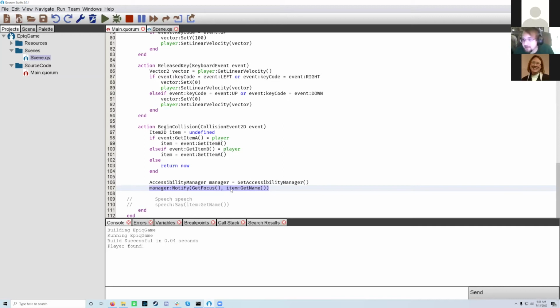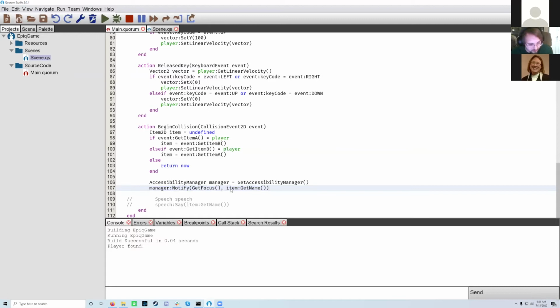So I realize that this one is just a little bit of black magic. It's not very obvious why it has to work exactly in this way. But with how I've described it, does it sort of make sense? Yeah, it's not too difficult. It's like screen reader programming. What you're doing is you're sending the currently focused object and the text you want spoken for that focused object. Yep. To the screen reader.